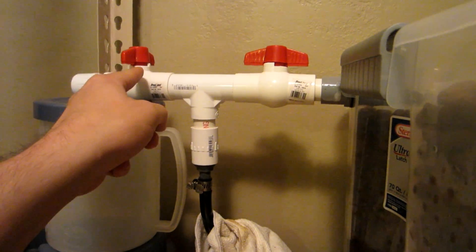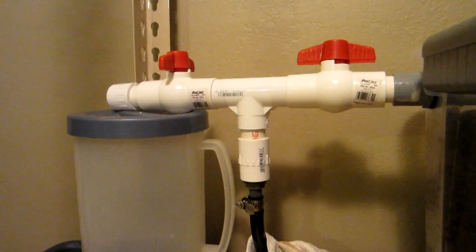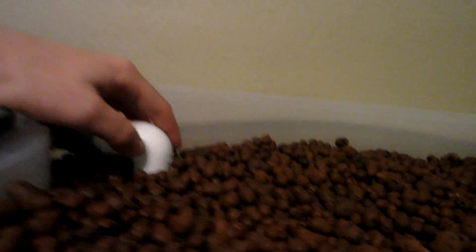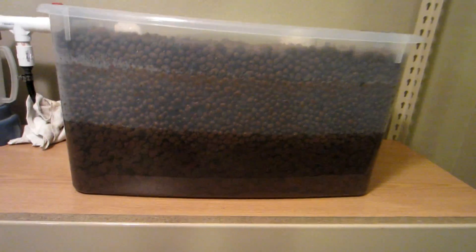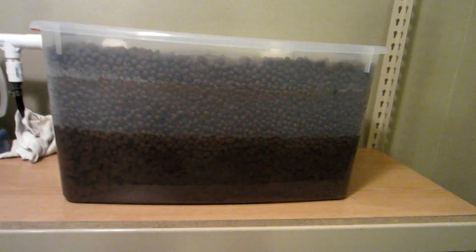Valve on this side is closed up — I can just take this off when I want so I can empty out the aquarium water when needed without touching the grow bed. On this side the water is currently going; I have it on full blast right now. Filling up this bed, the slowest I can do right now is eight minutes — that's having it almost all the way over to off.